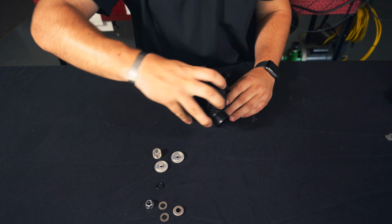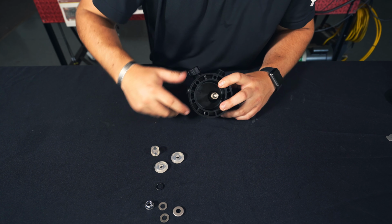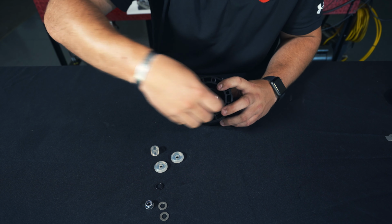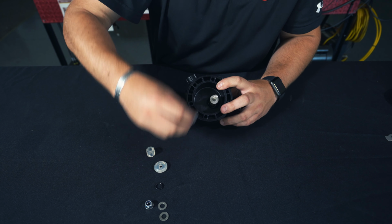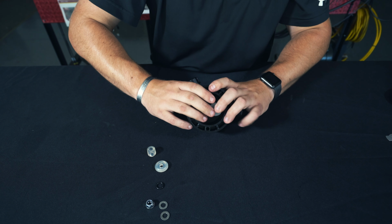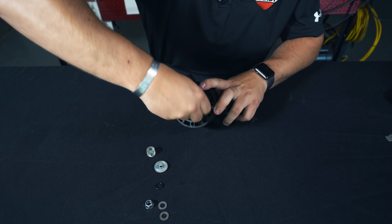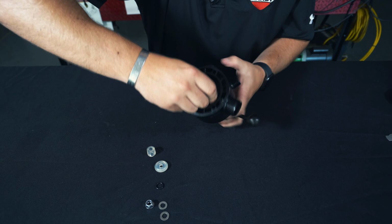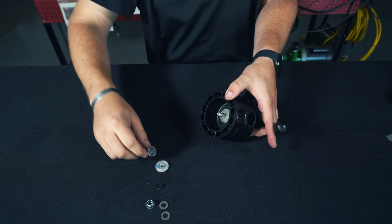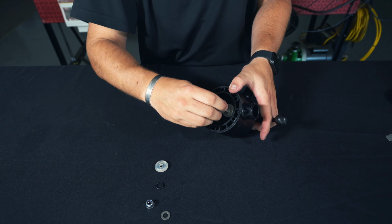Next, we can reinstall our housing. And then we can install the valve cones and the spacer. Get a washer in between each valve cone and spacer.